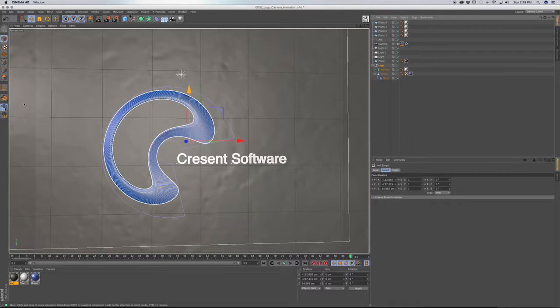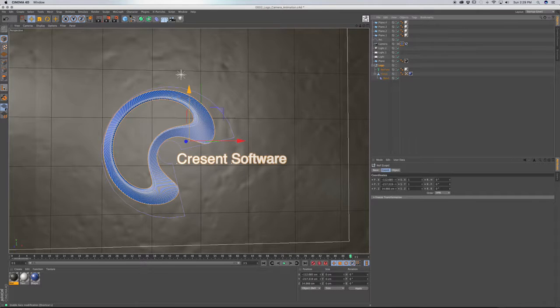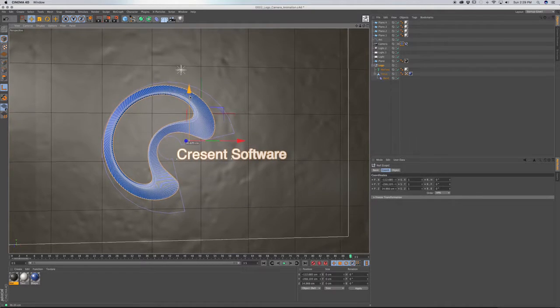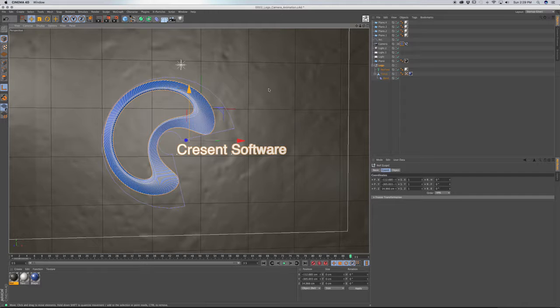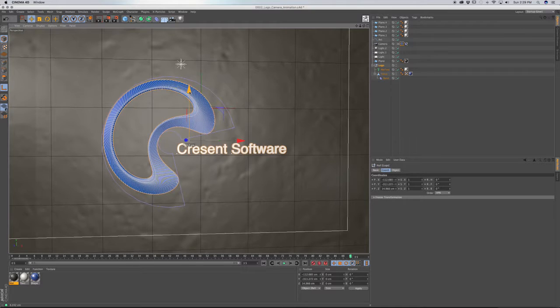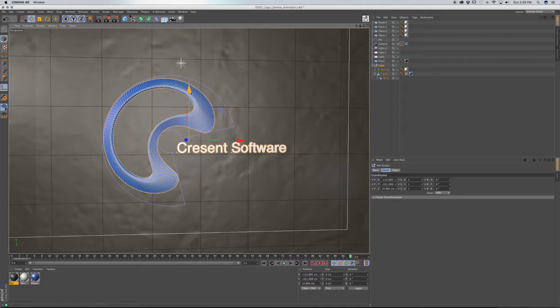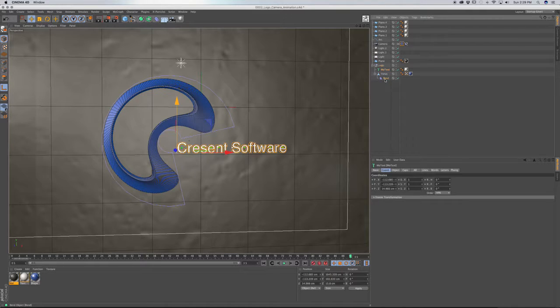So in order to adjust that, we can adjust this axis. So click on this button, and we can adjust where this is positioned in our frame.